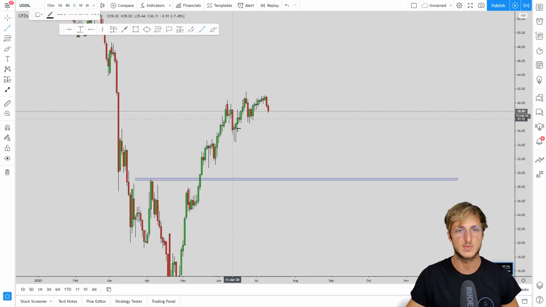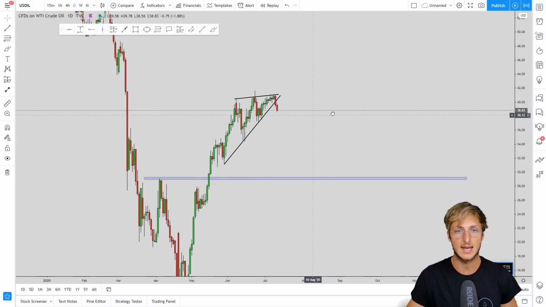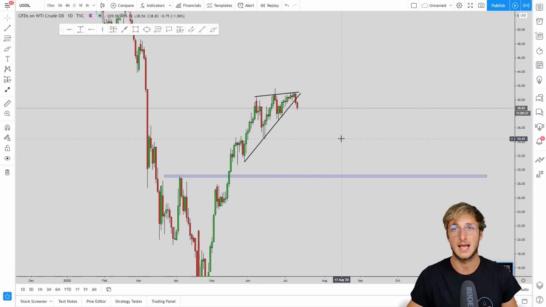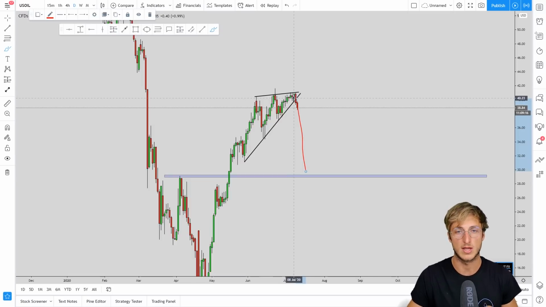From a daily perspective, we clearly have a market that has created a rising wedge formation, which is a clear decelerating pattern that we had already identified from a weekly perspective. And now the market has broken the counter trend line to the downside, because obviously if the trend from the weekly pattern is to the downside, this break of trend line is our counter trend line break.